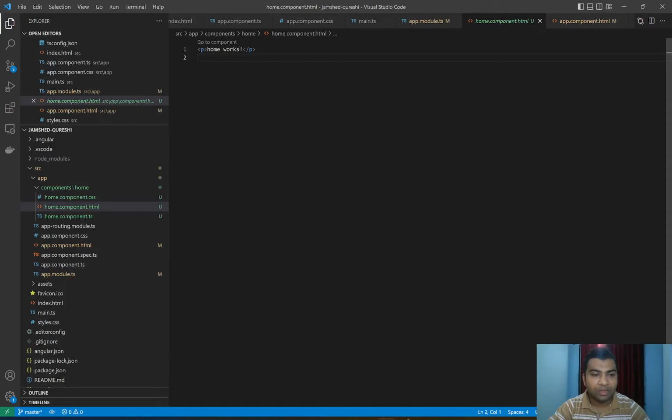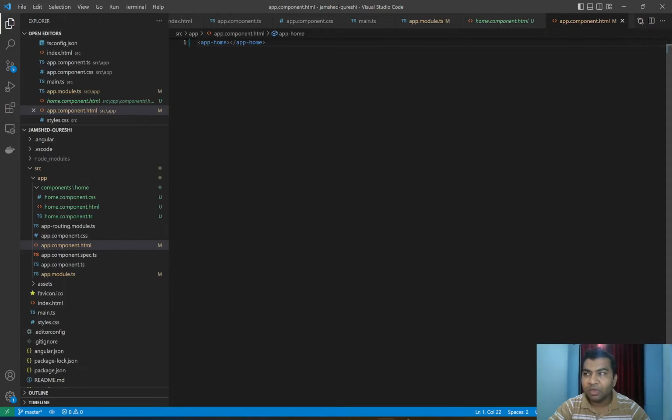So one more important thing about components is that different components can have different relations with each other. Say for example, this particular component, app component, has now become the parent component, and the app-home component is the child component, because the app-home component is within the app component. So this is one of the ways parent-child component relation works. Another one could be a common component, which is like a nav bar, which is available in all of the components.